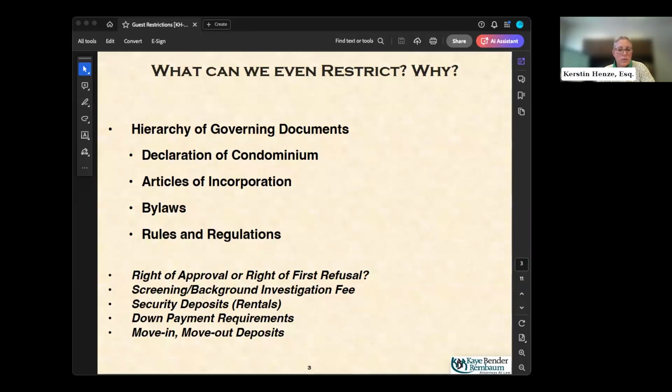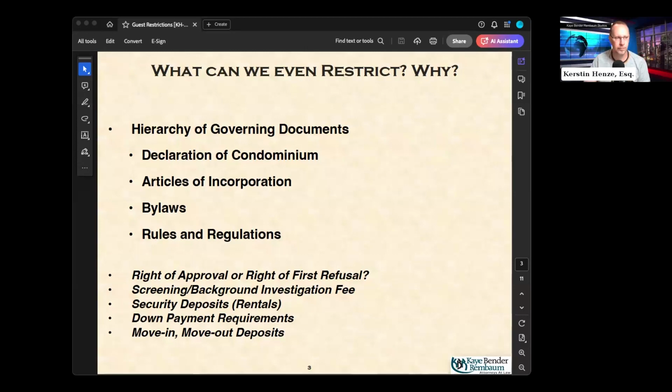The articles will set forth who qualifies as a member of the association, a director, or an officer. The bylaws are really an extension of your articles of incorporation and just have a little bit more detail. If there is ever a conflict between the articles and the bylaws, it's the articles of incorporation that's going to control.